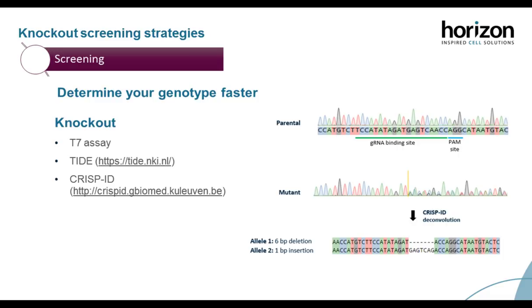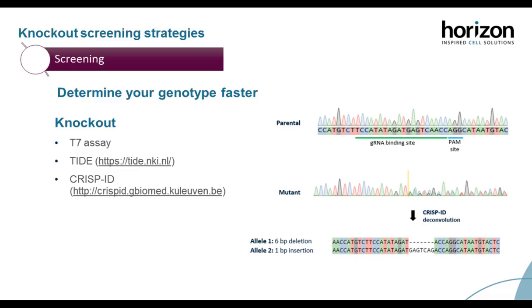So for the knock-in, the genotyping strategy you should use is the one that you've incorporated or designed into your donor design step. I'm just going to run through a couple of different knock-in strategies that I have used, and these are going to highlight the need for this robust screening strategy that we talked about earlier. So I'm just going to show you DNA gel electrophoresis of two different screens.